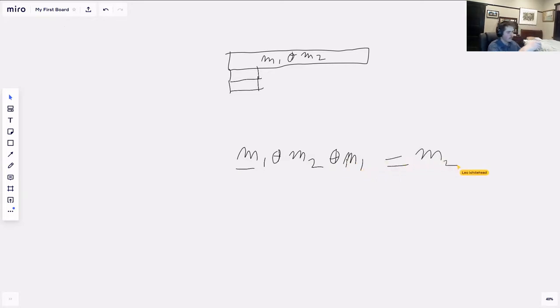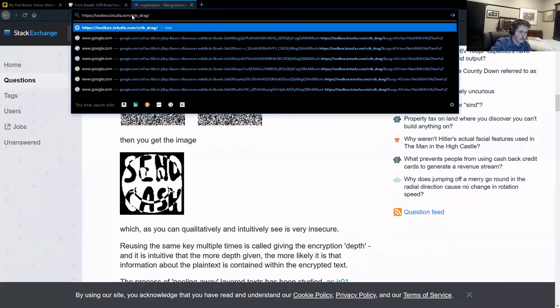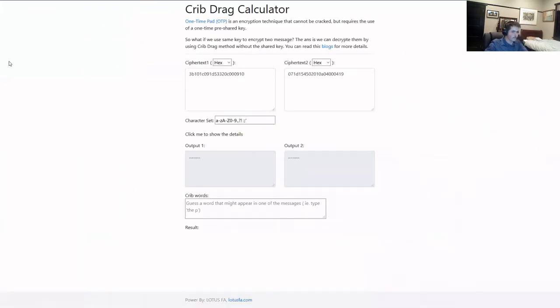And from that guess, if M2 seems legible or reasonable, you can correctly assume that that is probably part of the message. And then you use that bit of information to make more guesses as to the format of the other one, and so forth, and just keep going for a while. The way you do this in practice is there are some very useful tools that will do lots of crib dragging for you. This is the best website that I was able to find.